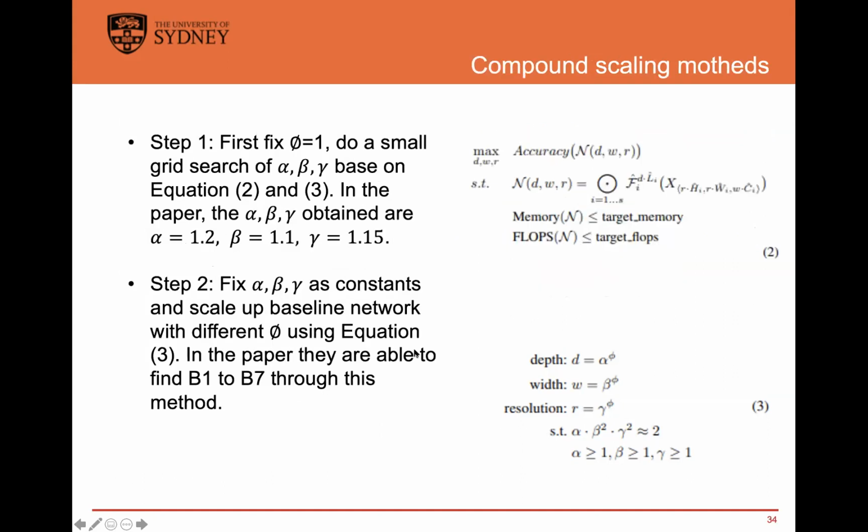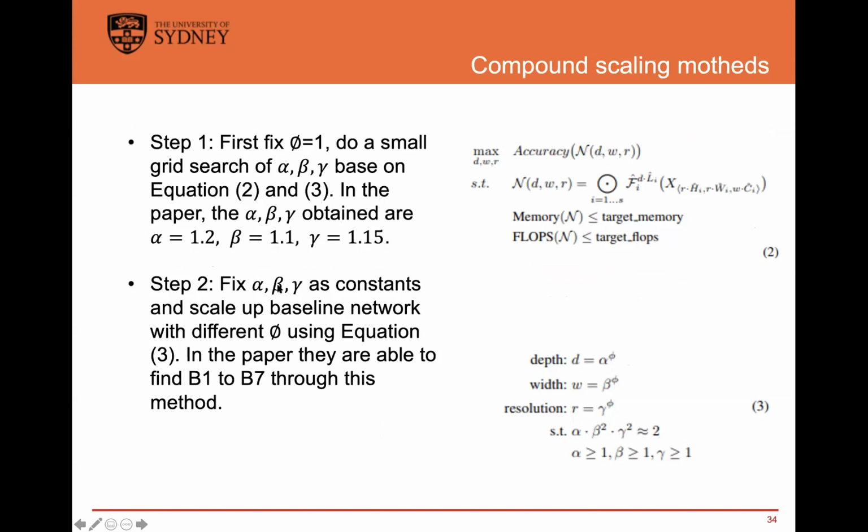And then for how they actually search their masses, it's fairly simple. You have your power set to 1 at the very start, and then you basically do a grid search for equation 2. So basically you have a grid search of that, try to find the best accuracy, just trial and error through a lot of numbers. And then they found that for ImageNet, the alpha is 1.2, the beta is 1.1, and the gamma is 1.15.